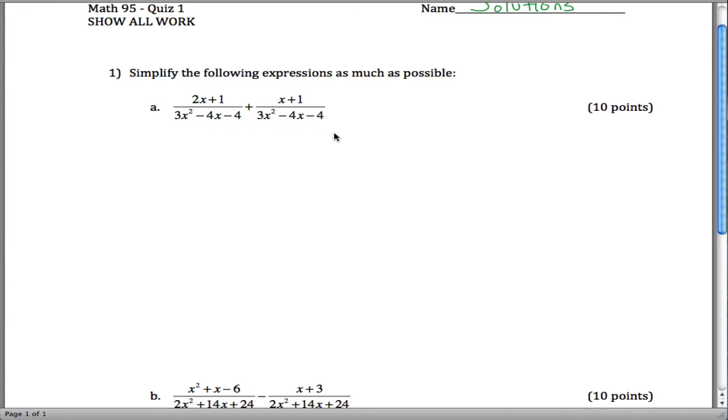So when you're adding fractions with the common denominator, all you have to do is add up the numerators. We just have to figure out what is 2x plus 1 plus x plus 1. So this is probably a step that I don't need to show, but in the interest of showing as much as possible, I'll do it. This is the same as this. You add up the tops here and leave the denominator alone. Same reason 1/7 plus 2/7 is 3/7. Right? You do the 1 plus the 2 on the top and you leave the 7 alone on the bottom.